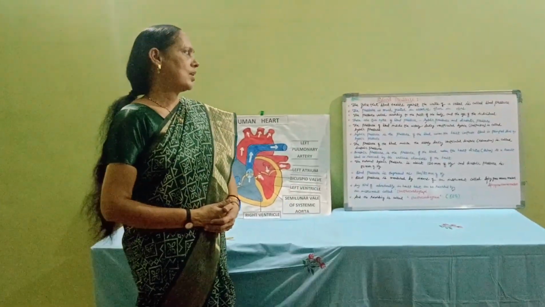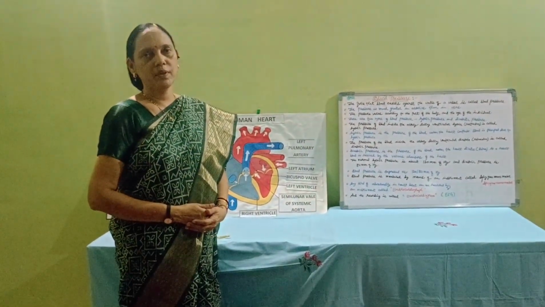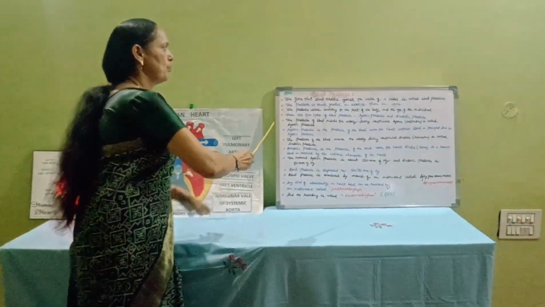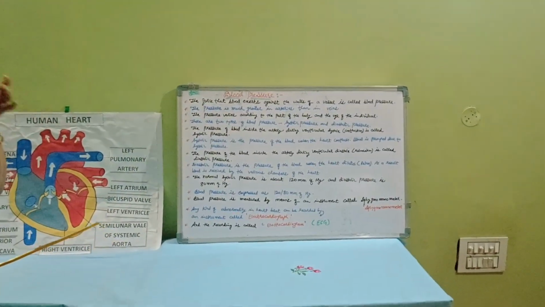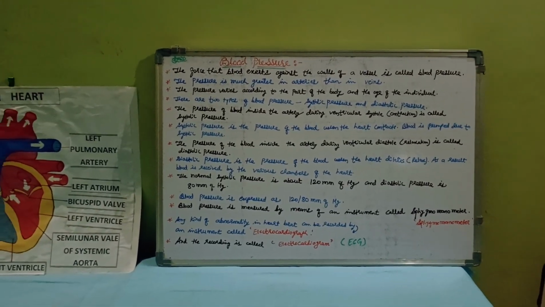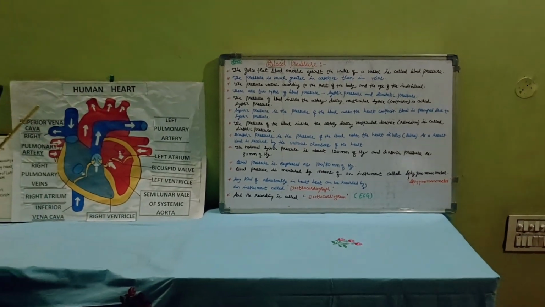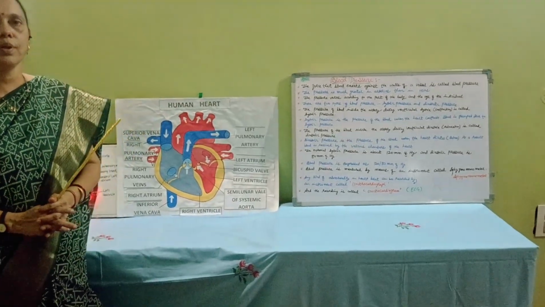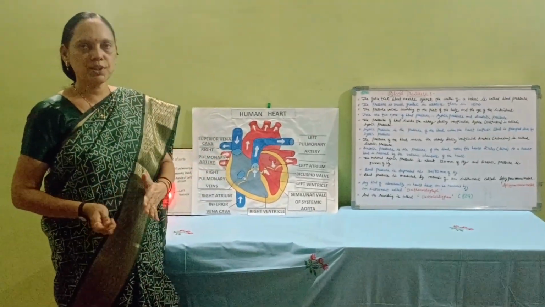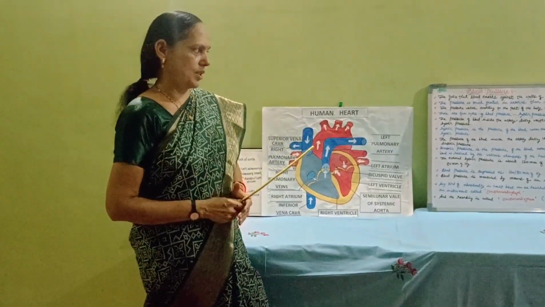Again I am here with one of the very important topics, and the topic name is blood pressure. Now the question arises, what is meant by blood pressure? We know that blood is one of the very important constituents in our body, which is circulating throughout our body in the form of oxygenated blood as well as deoxygenated blood.